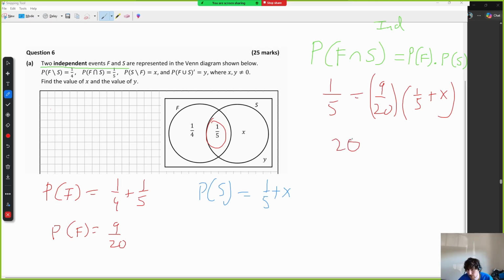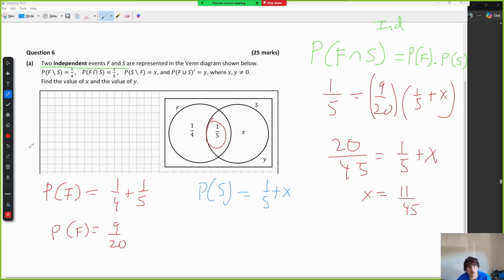Okay, so hopefully people get that. So then that would be 20, and then you multiply the bottom by 9, it becomes 45. And then this is just 1/5 plus x. So I hope people got that. That's a pretty slick move there. So if you divide both sides by 9 over 20, it's the same as multiplying both sides by 20 over 9. And that's what 20 over 9 multiplied by the left here gives. And then this disappears. Cool. So we get x then. I'll let the calculator do the work there. So what is 20 over 45? Take away a fifth. So x is working out as 11 over 45.